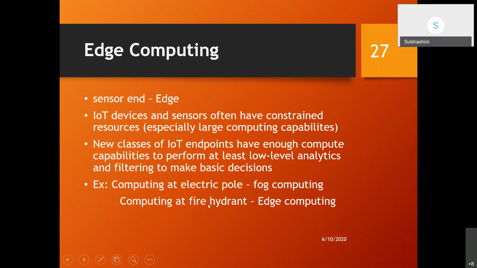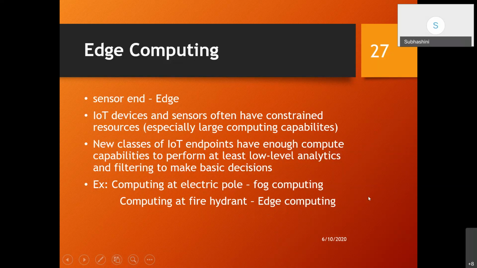Whereas computing at a fire hydrant in manufacturing industries: at fire hydrants you're generating data, and in case you're met with a fire, will you wait for the data to be stored in the server and then perform computations? No. I get some instant reactions there, right? Once you get to know that you're meeting with a fire accident, then immediately you will have to respond to it. You need not wait for computations, go to storage and then bring the results. No. So that is an example of edge computing.